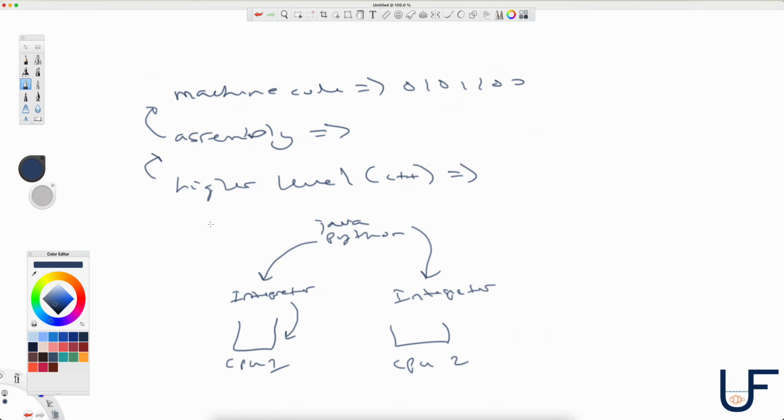Now, again, there are some drawbacks of this. Now you have this middle layer in the interpreter, and there are people who believe that having that other middle layer makes these programming languages slower in comparison to something going directly to the machine code, which to me makes sense. Now, what's better, Java, C, Python? That's completely out of the scope of this particular video.